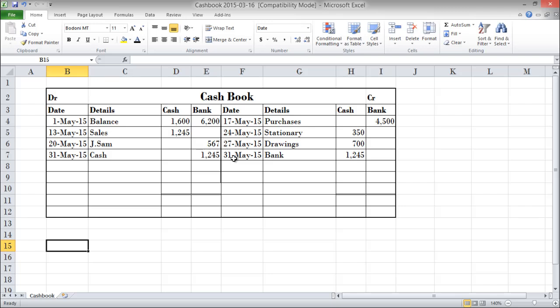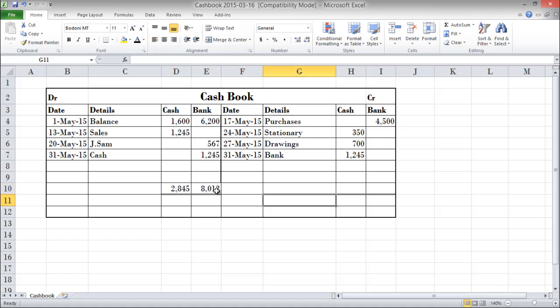Now that all our transactions are complete, we need to balance the cash book. The first thing you need to do when balancing the cash book is determine which side is the largest between the debit and the credit side. The cash side, the debit side, will always be the largest, because you cannot have negative $200 in your wallet. It's impossible. So you can add this up and you'll get 2,845. Then you can see between bank debit and bank credit which one is the largest. The debit side is the largest, so you can also add up.